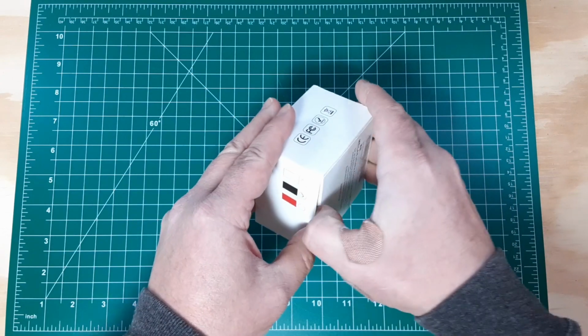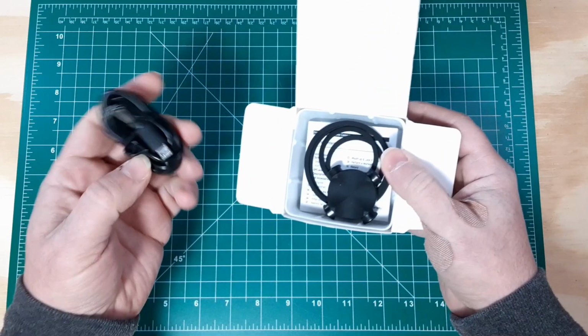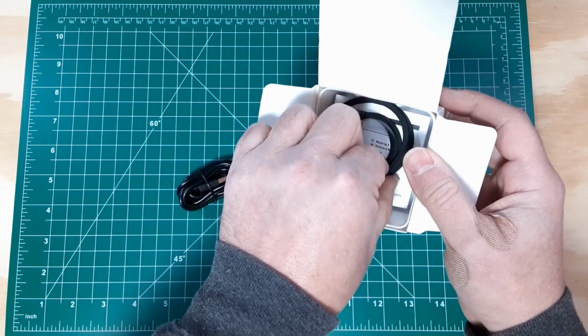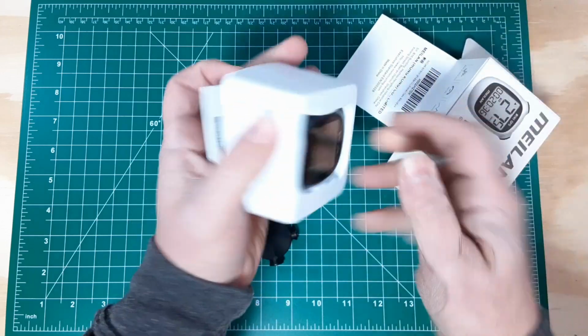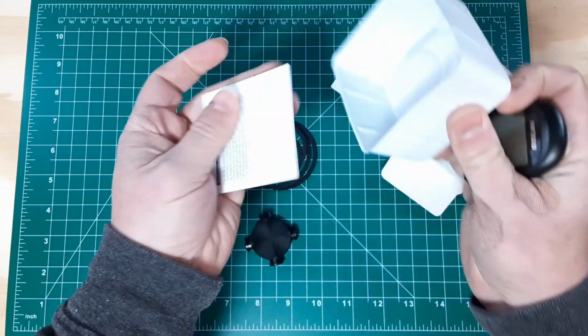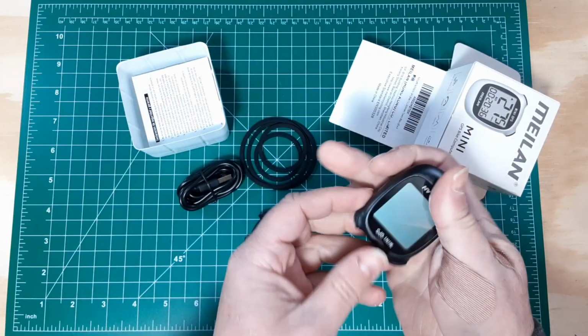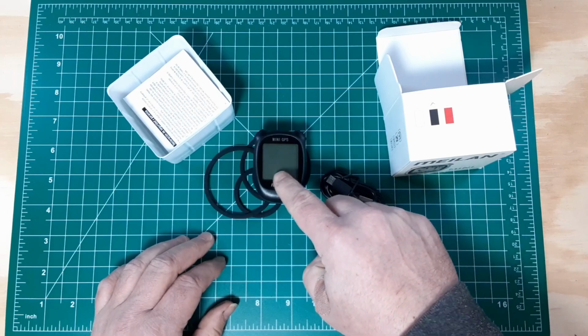This is the first time opening this. I just want to see what's involved here, and hopefully as you follow along you can see this is fairly easy for anybody that has problems with their speedometer and just wants a quick and fast solution. Well, set of instructions, whoever uses those, right? But here it is. It's not very big. We'll get this on my bike.